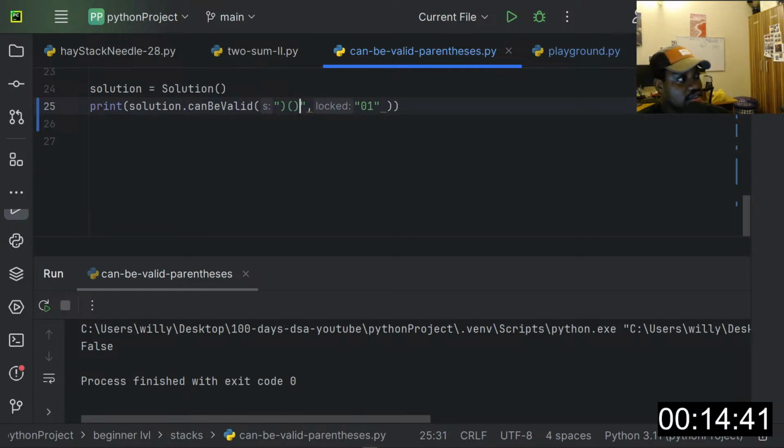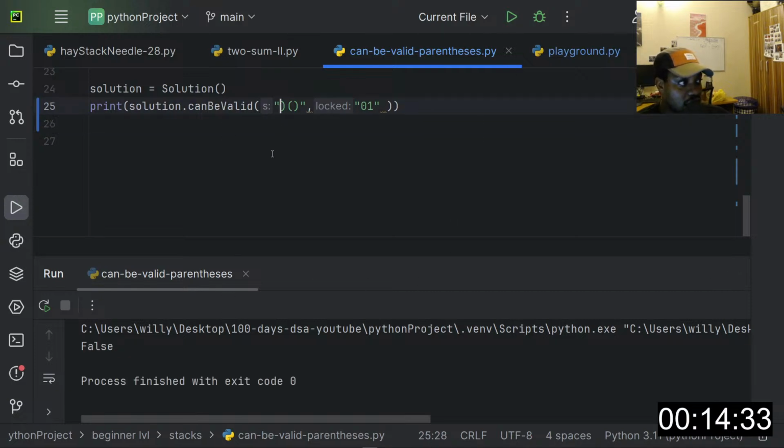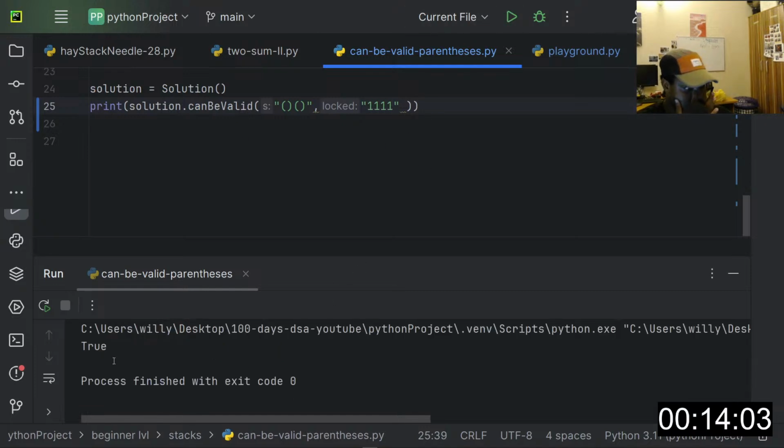If I add this here, this is going to be equal to false just because the length of this string is odd. So this is an odd string, this is false. If I add another one here, obviously this is going to be positive, so this is going to be true. Oh, sorry, we have more closing than opening, so I mean we have more string than the locked conditions here. So I'm just going to keep this as a possible opening, a locked, let me see, if I locked everything, then this is going to be true.